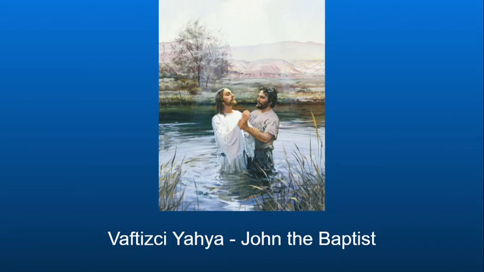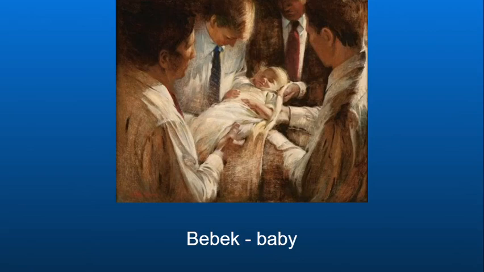So some possible answers for this. İsa'nın vaftiz olduğunu biliyorum. Or you could say, vaftizci Yahya'nın İsa'yı vaftiz ettiğini biliyorum. What verb might you want to use with this? So we're using biliyorum, right? But what's the other verb? I know that what?